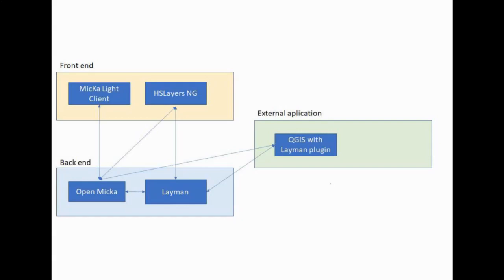Lyman is the tool which helps to publish data and map composition, because for many people to use software like MapServer, GeoServer could be complicated. So Lyman is something which, through the open API, allows you to manage publishing data on the server. And again, if you go to GitHub, you can find the description of the API, and you can test this Lyman separately.